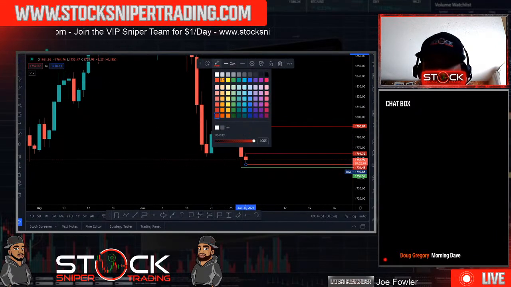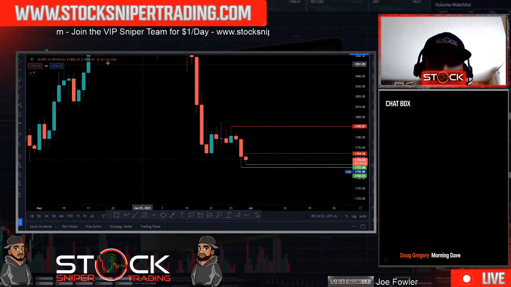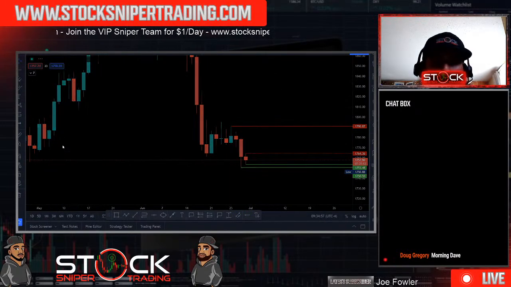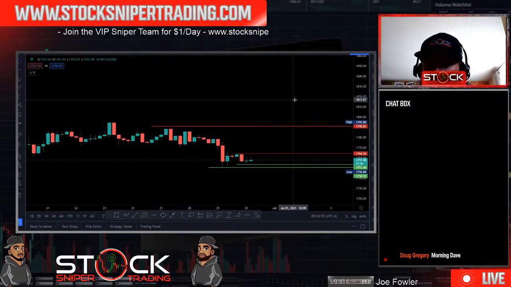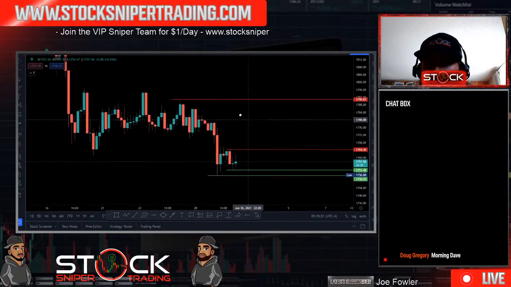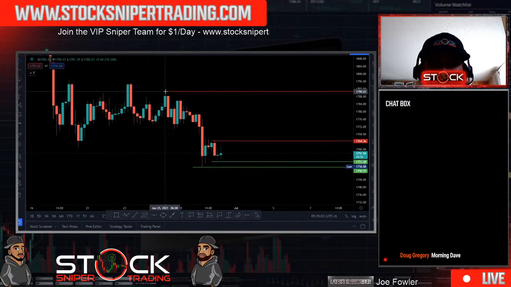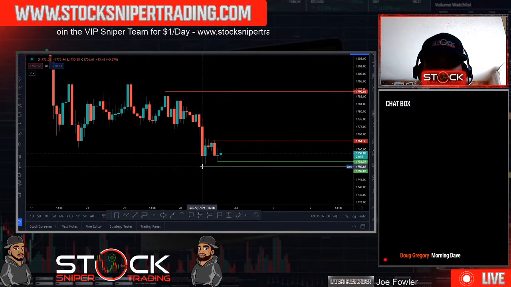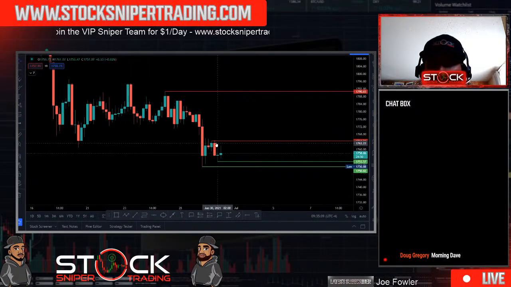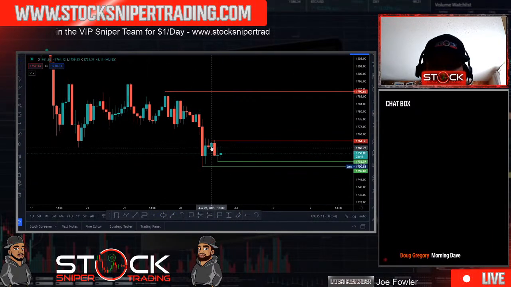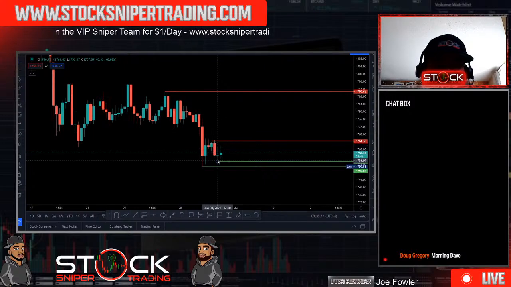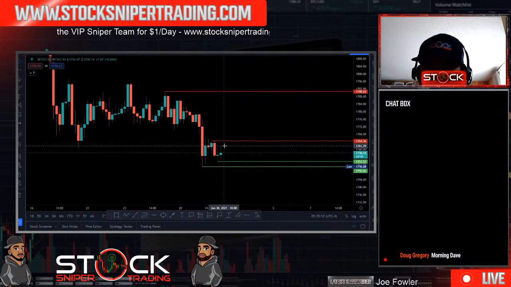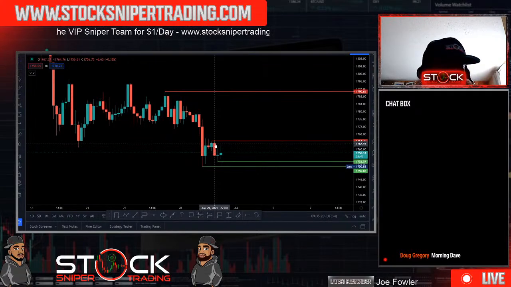Grab some wicks, grab some support and resistance on higher time frames, and then it'll make it a little easier for you to spot the big breakouts on the lower time frames. All right, so then we're going to go to the 4-hour. You'll notice that pretty much the 4-hour lines are a little bit over, so I like to tighten them up personally, just to keep the charts clean. Always try to grab the most precise wicks. So we made a bearish engulfing candlestick that engulfed this previous candle here. Now we're making a bounce all the way up, and we've made it up to so far 1761.79.